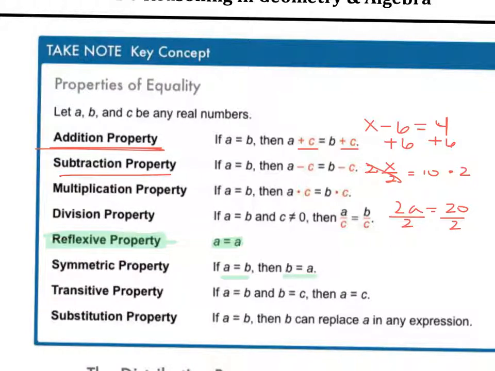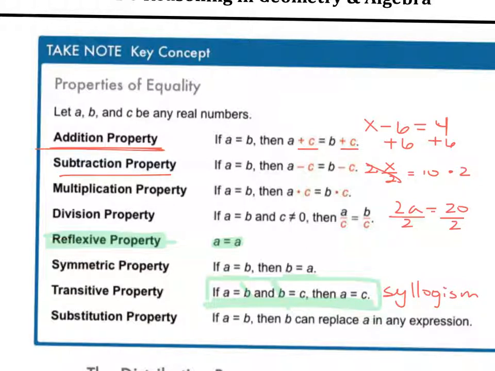Okay? The transitive property, tell me if you can give me something we've done in the last couple weeks that looks like this. If a equals b and b equals c, then a equals c. Does that look like anything we've done recently? What is it? The law of syllogism. That would be syllogism, right? So this looks a lot like the law of syllogism. You take out the two things that are the same, take out your b's, and you're left with a equals c, okay? So this one, you can just kind of think of it as the law of syllogism.